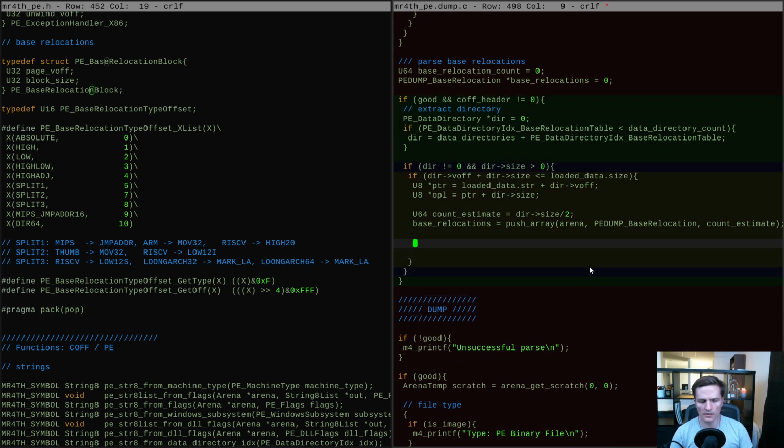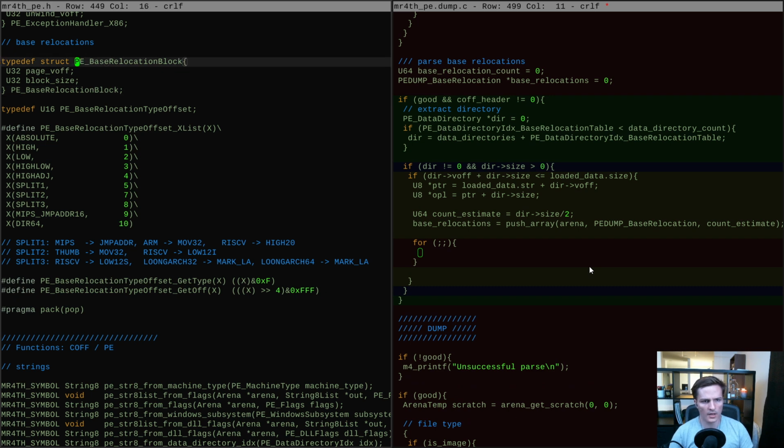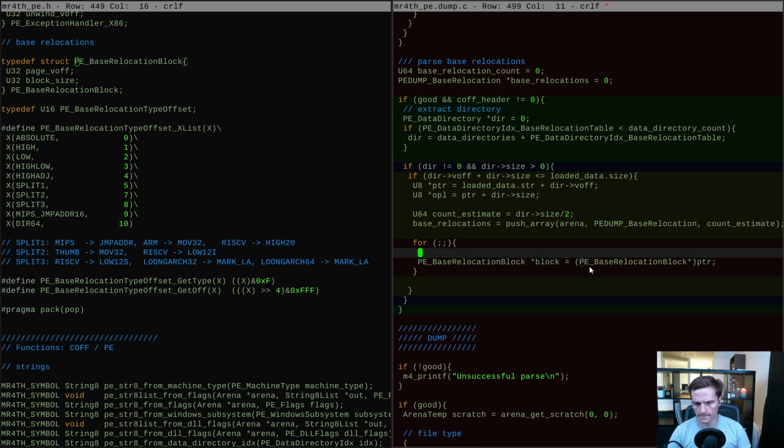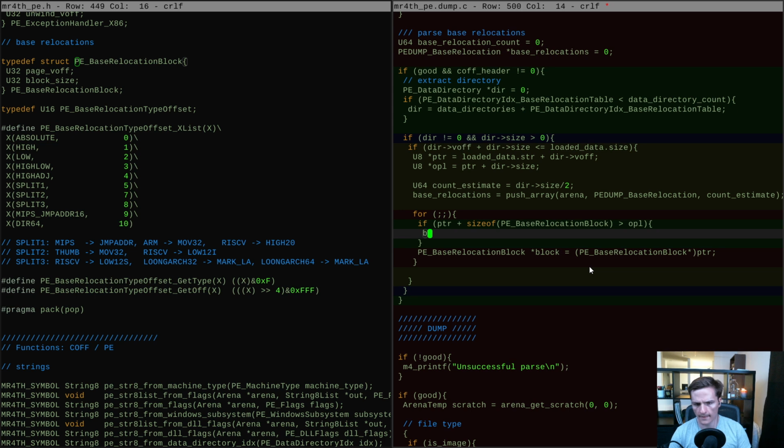And then we're going to begin the loop. So the loop is going to go like this. First, we're looking for a relocation block. If putter plus size of base PE base relocation block is greater than opl, then we'll break.